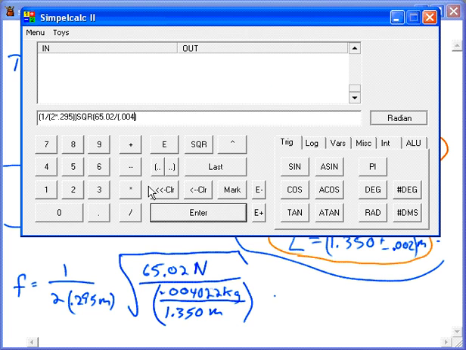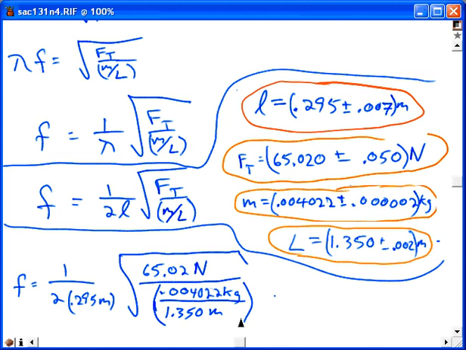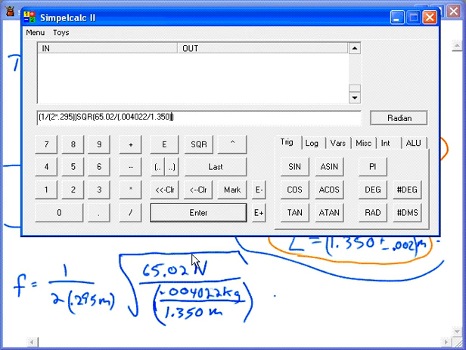Alright, 0.004022, and then slash 1.350, and I gotta close the parentheses for this thing in the denominator, and then the other closed parentheses that was already there is for the square root. So I think I'm all set.